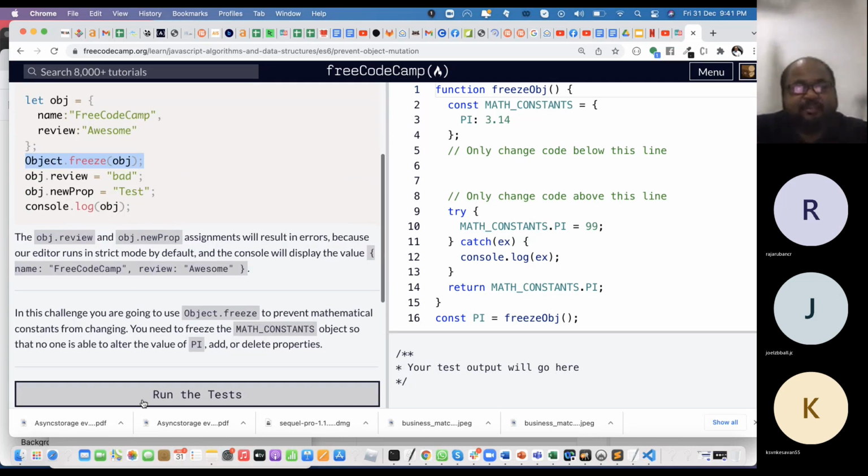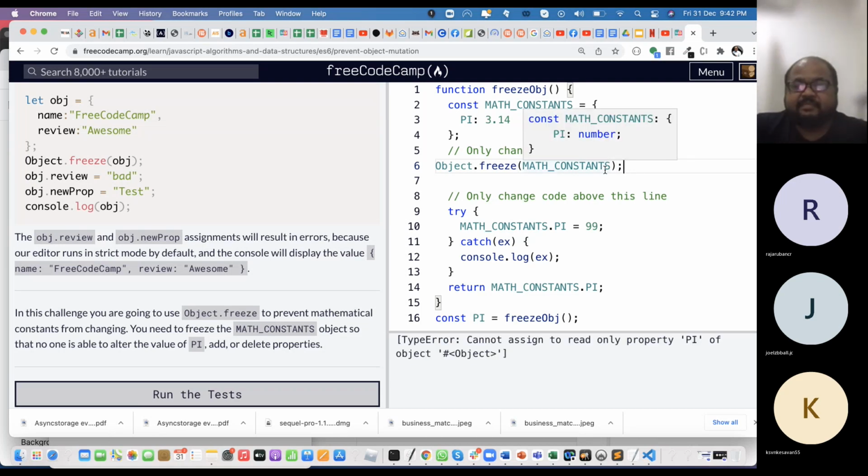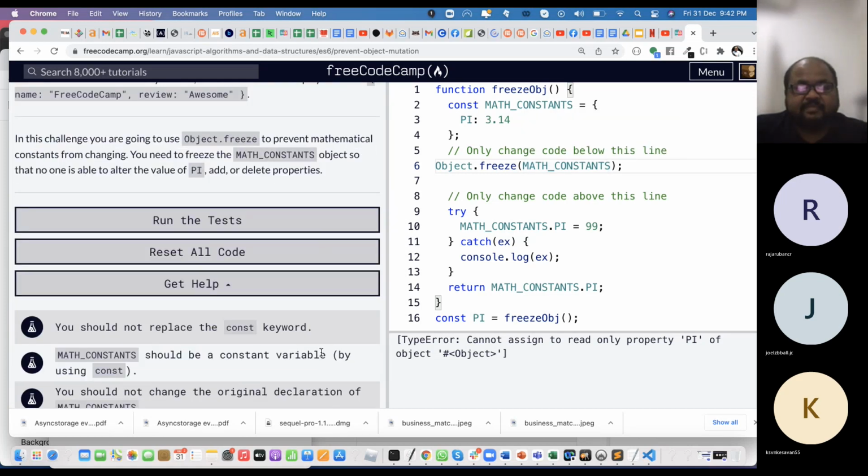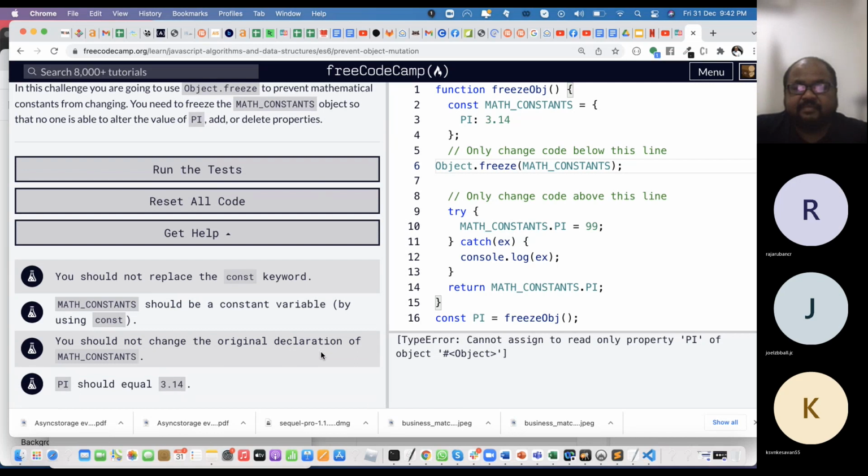In this challenge, you are going to use Object.freeze to prevent the mathematical constant, which is this one, from changing. You need to freeze the MATH_CONSTANTS object so that no one is able to alter the value of pi, or add or delete properties. So I'm going to freeze this object: Object.freeze(MATH_CONSTANTS).